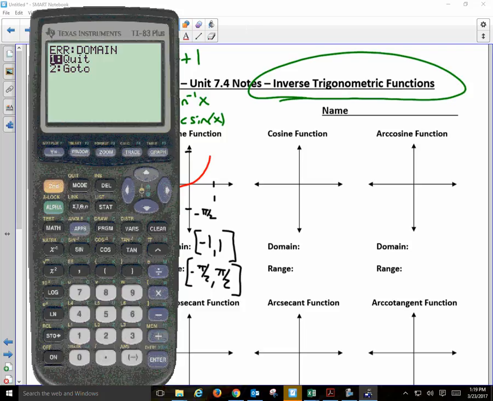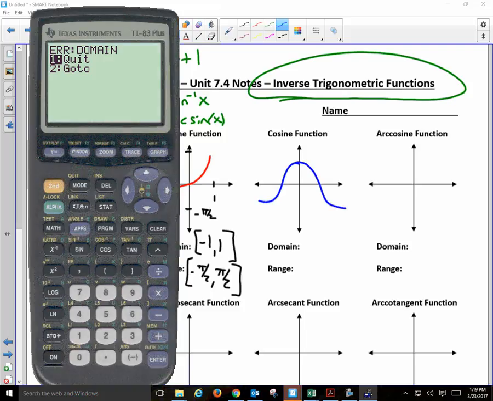The cosine graph, you guys remember it looks something like this, right? Is that 1 to 1? No. So in order to make it 1 to 1, what they do is they chop off this part of it. Now is it 1 to 1? Yeah. And when you look at the arc cosine function, the graph looks something like that.